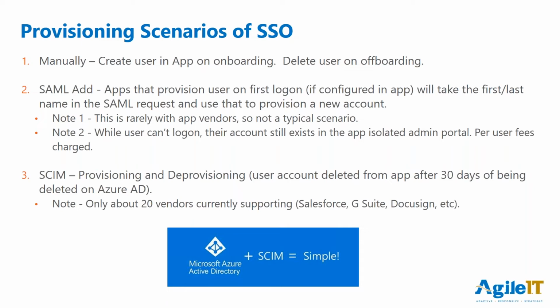So the ideal situation here, and Azure AD does support this, so obviously it's up to the app vendors, and it's probably about 35 that I know of right now that support it, probably about 15 that are common among most organizations. So it's not overly common, but it is the one and only standard that we're really seeing for provisioning for web apps. And so, with this, not only does the user get created when they're assigned the group and or the application, so they don't have to wait for the first time that they actually sign in like SAML add.